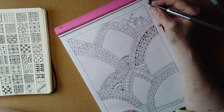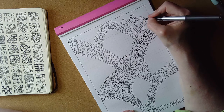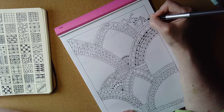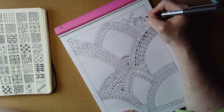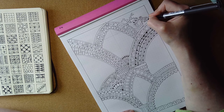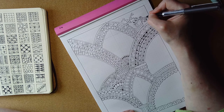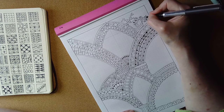Some grass on his head, or a little tuft of hair or something, and perhaps he can have a couple of spots down there, and an even smaller one who's peering around. He's looking that way, and he's, oh my god, what's he doing? Oh no! And I think he can have a couple of bits of spiky hair. In shock, perhaps.